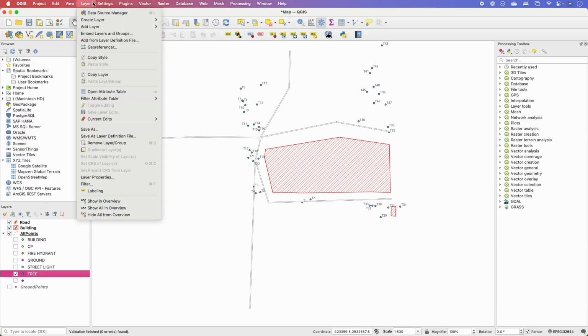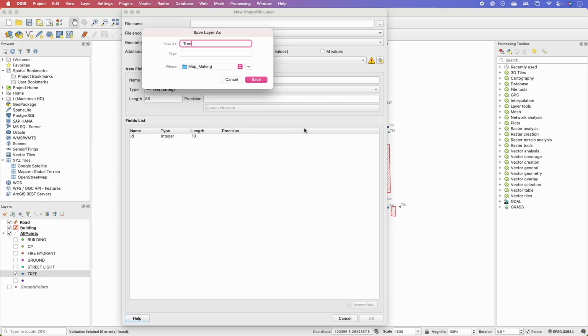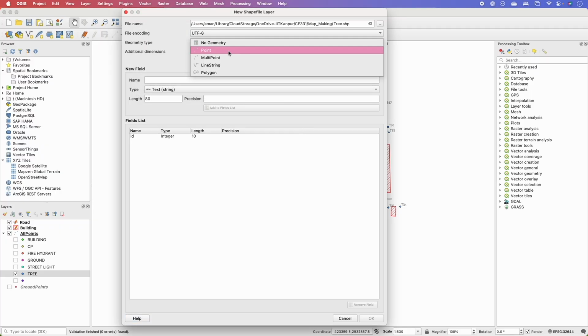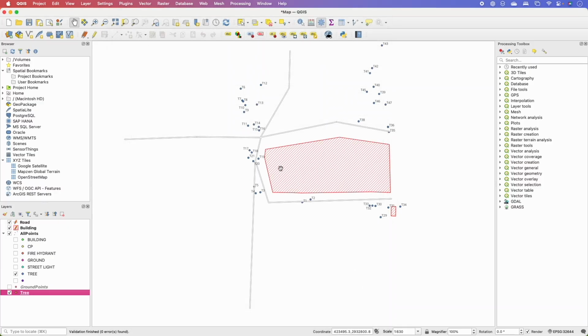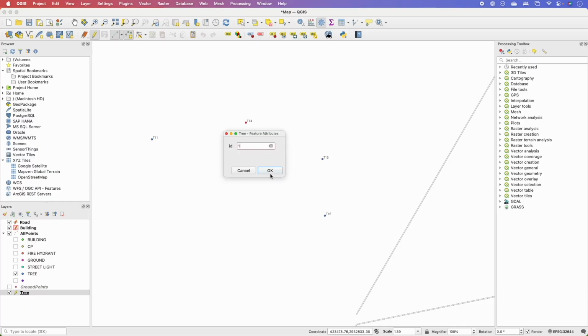So let's just select trees. So trees we have selected, and then we'll again go to this new shapefile layer and then add a tree shapefile. Select this as point. Okay, then we'll just click on this toggle editing, and then this points data. Now you can basically zoom into the trees that's there, and then by zooming in you just left click, give ID, left click, give ID. And similarly you can add more trees, and you can pan left, right.